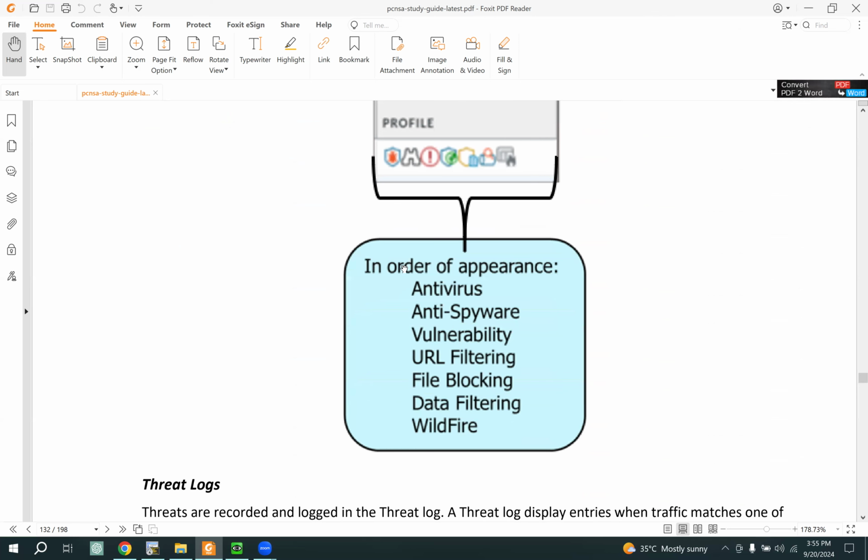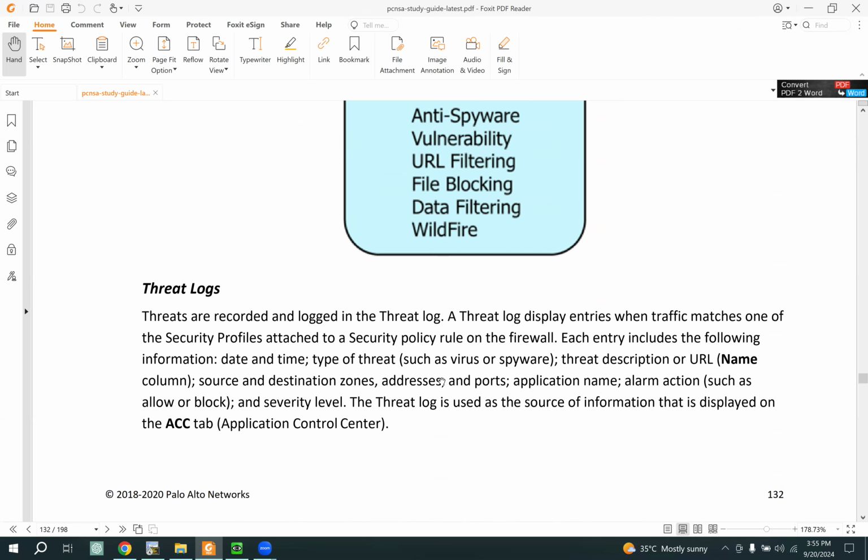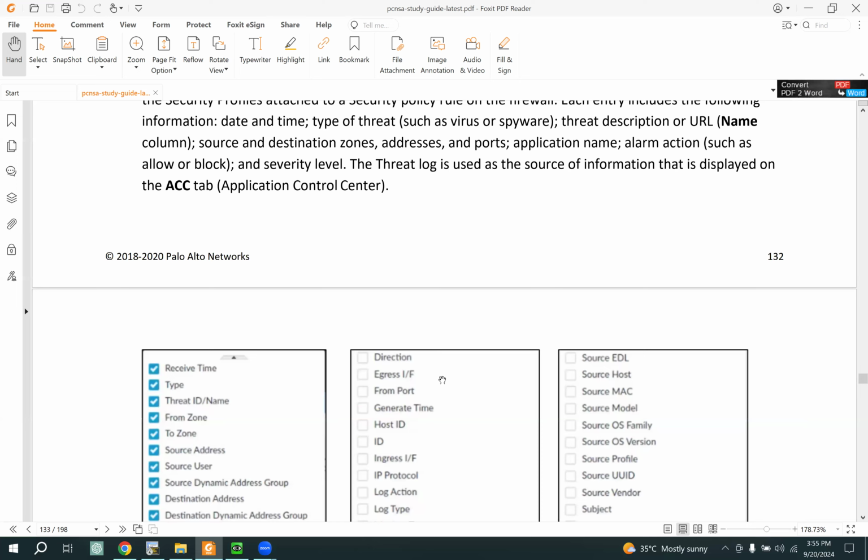In order of appearance, these are the security profiles: antivirus, anti-spyware, vulnerability, URL filtering, file blocking, data filtering, and wildfire. Then threat logs.